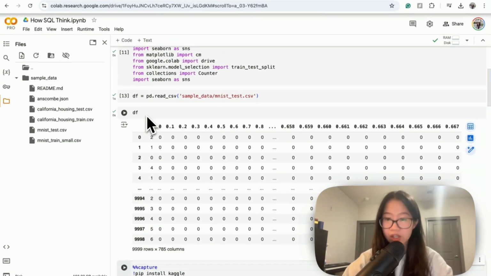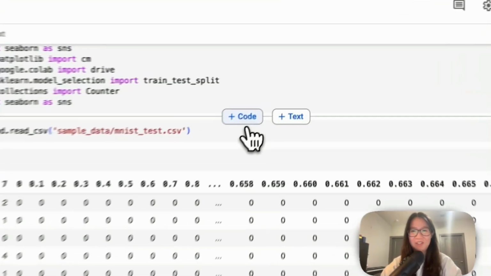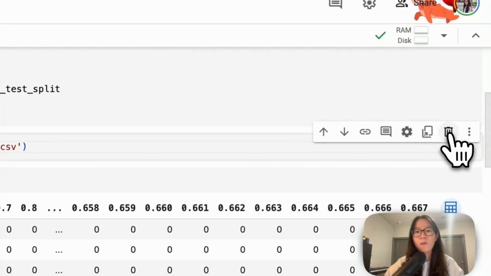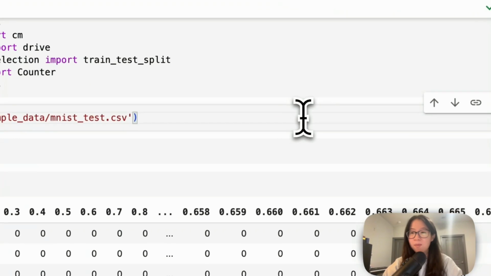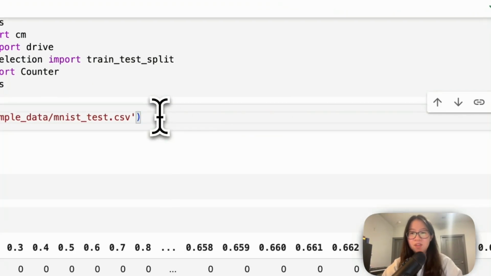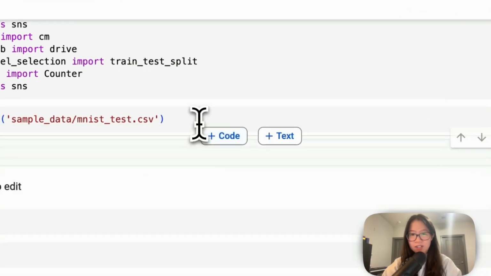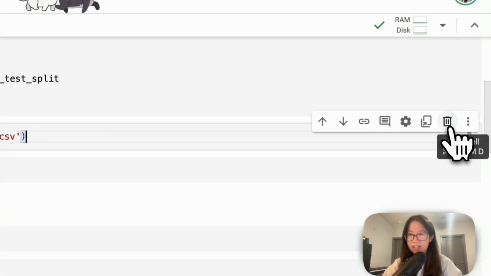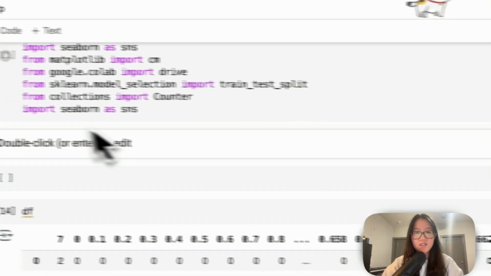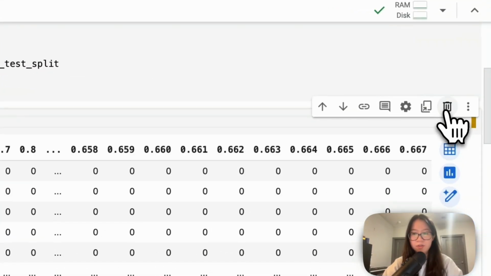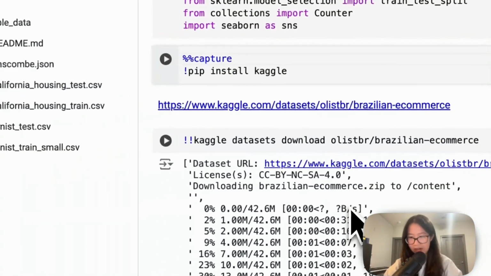So again, to interact with your data set, you need something here. You need to either upload, connect to Drive, or do something. So we are going to do something, because we need data from Kaggle, and I already chose. Oh, by the way, this is how you delete. You can click on the cell and then hit the delete cell button here. So I wanted to get my Kaggle data.